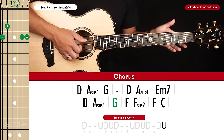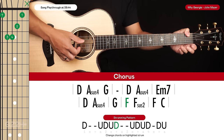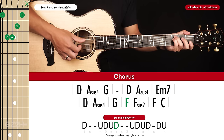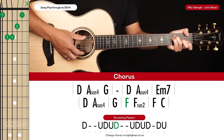Now for the third bar, we're gonna go to an F chord. I'm gonna play this with my thumb reaching over the top to hit the first fret of the sixth string. Ring and pinky fingers on the third frets of the fifth and fourth string, middle finger on the second fret of the third, and index finger on the first fret of the second string.